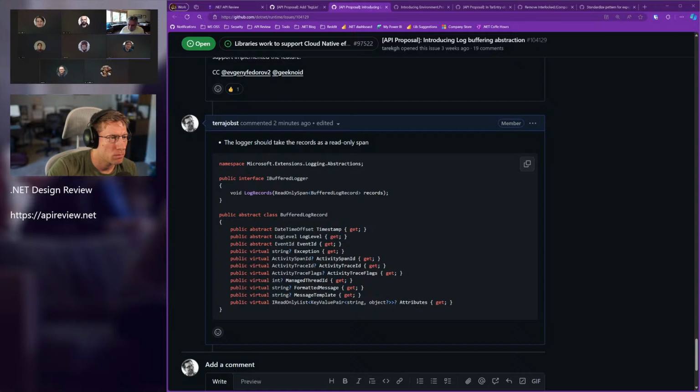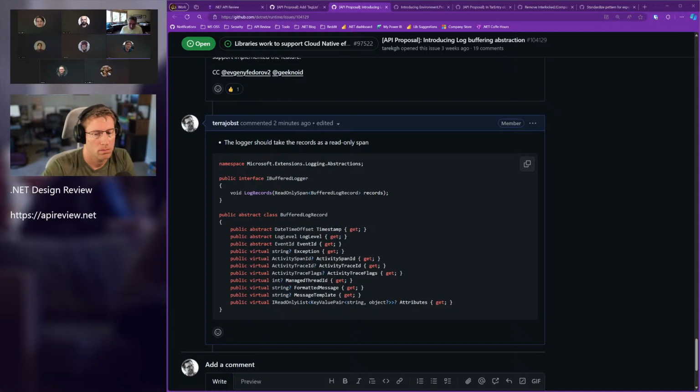There are only some things you can get a span from today, but you can get one from a list and an array, which are probably the most likely things the producer is using. And I suspect the implementation is just going to be walking the list of records and serializing it into their IO buffers.